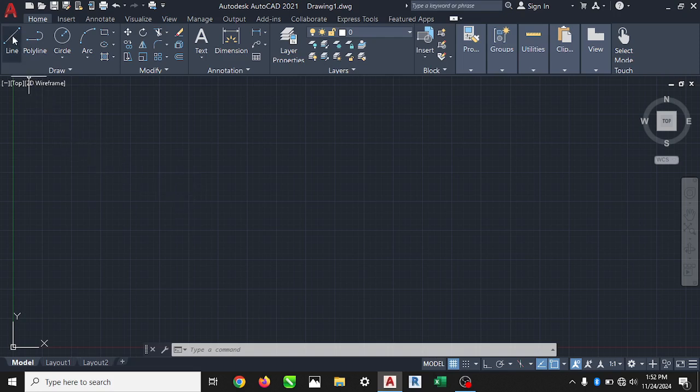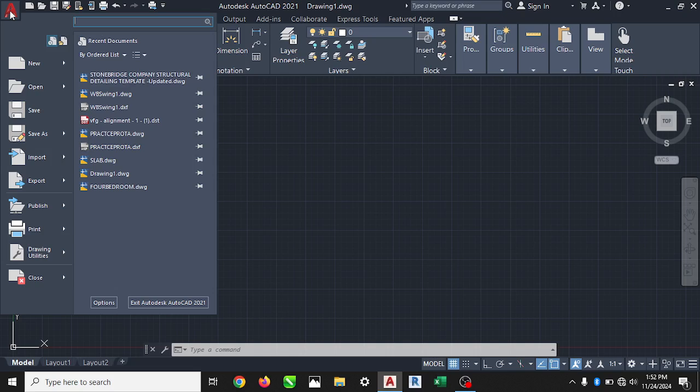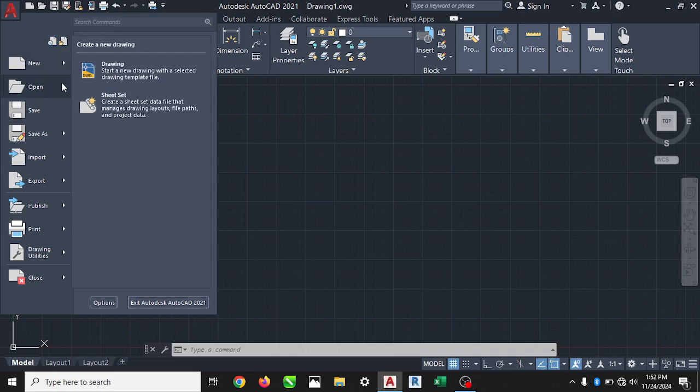Okay, so we have what we call the application menu, which is here actually. When you click on this capital A, it will display something like this. We have New, we have Open, Save, and so many parameters. This is not like the ribbon tabs, which allow you to modify tools or execute your work.